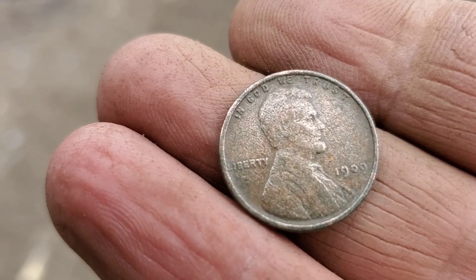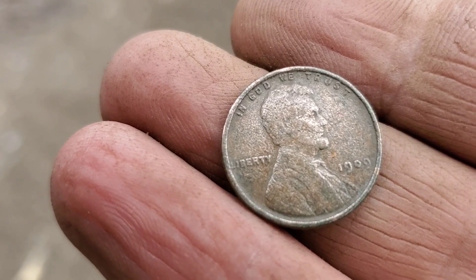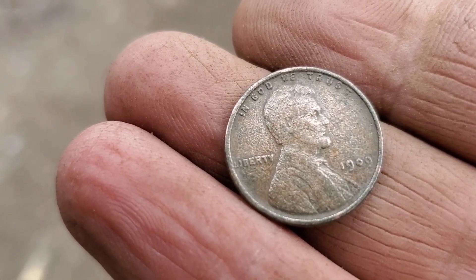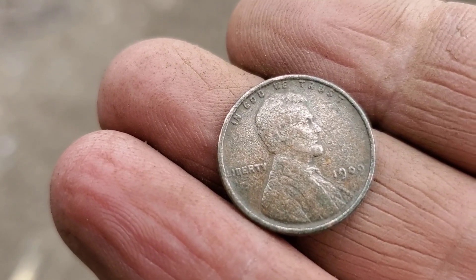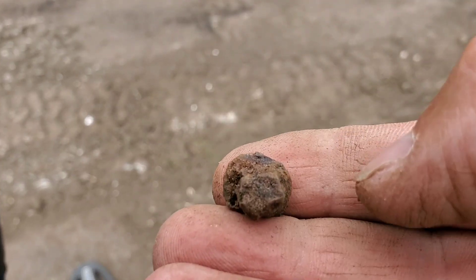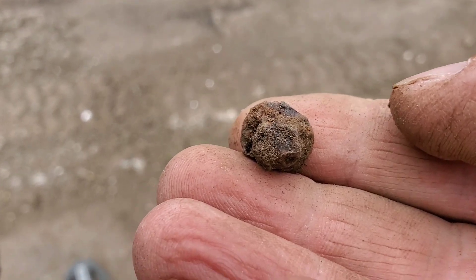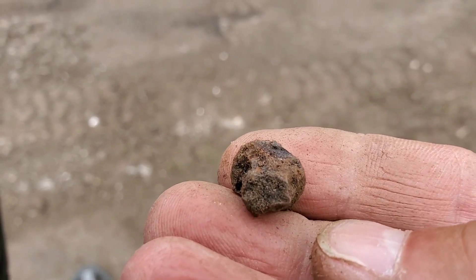I'll take a little more time to see what else I might be able to find. I do have an ongoing permission here, so I can return as I wish as they're working on this area. I might be able to get back tonight and hopefully find a silver — that would be great. I also found the broken-off end of another old square nail, which I'm assuming is from the original structure. I've been here about two hours now. I'm going to call it a day — the last hour has been very quiet, just a lot of trash signals.